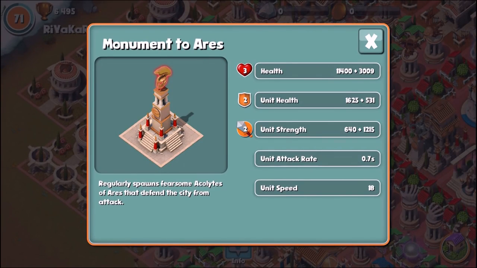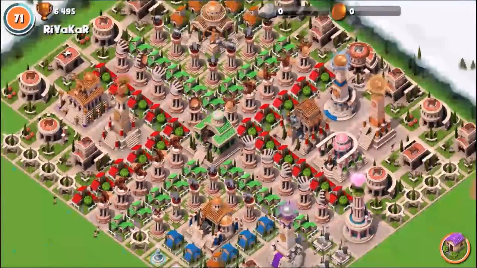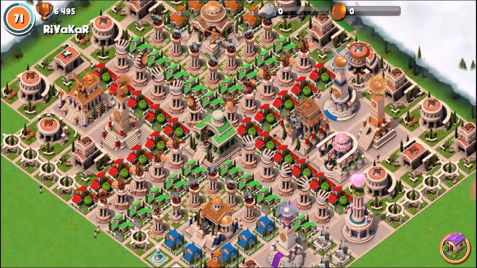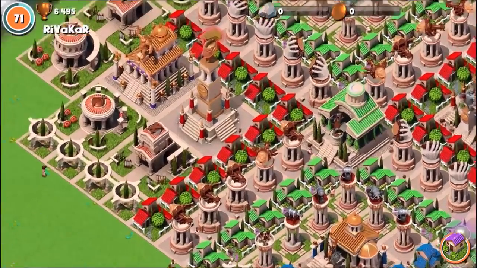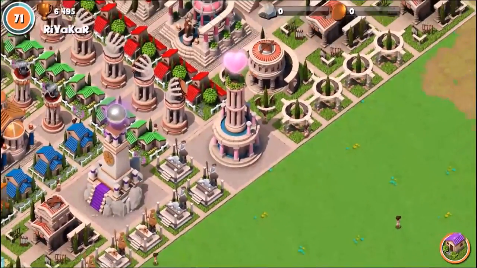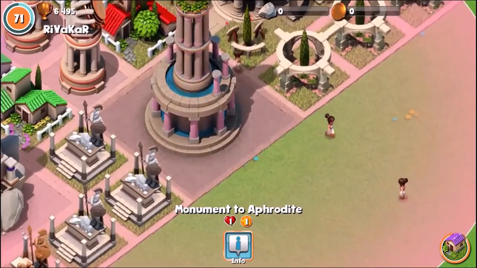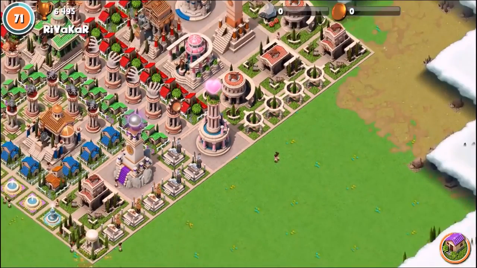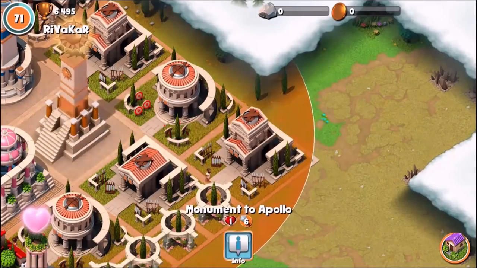Now, the monument of Ares, a lot of people consider the most dangerous monument of them all. So attackers often start their attack going right into the monument of Ares. So that's something to keep in mind there. Just be careful to keep your assisting troops away from these monuments in most cases. Especially the monument of Aphrodite, because you don't want your troops to be charmed and then turn against the attacker. Then you're just doing more harm than good.